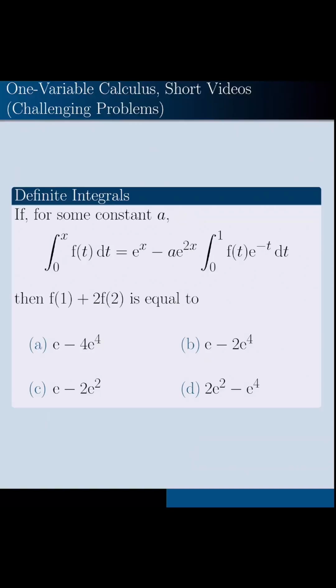Hello, in this short video we are going to investigate the following challenging problem on the topic of definite integrals. If for some constant a we have this equality between these integrals, then f of 1 plus 2 times f of 2 is equal to. Pause the video at this point and give it a try to see which one of the given options is the correct answer to the problem.